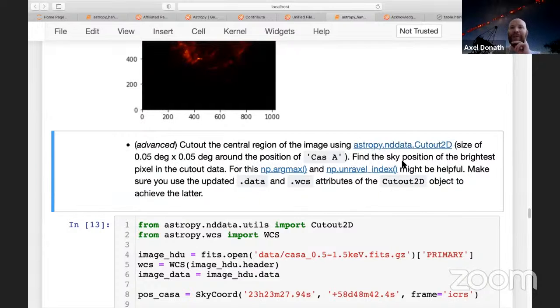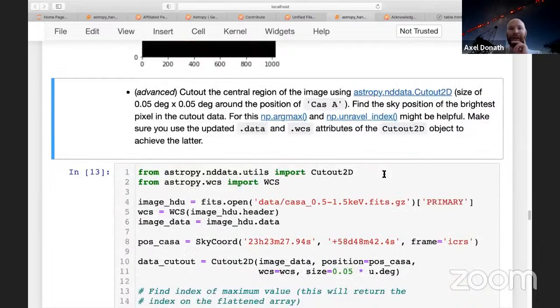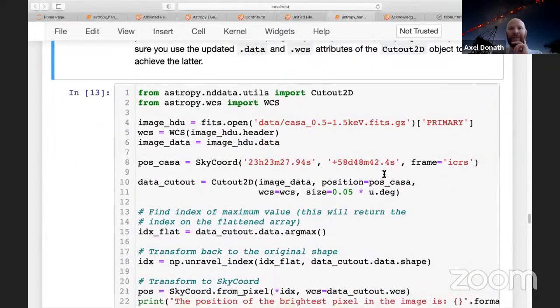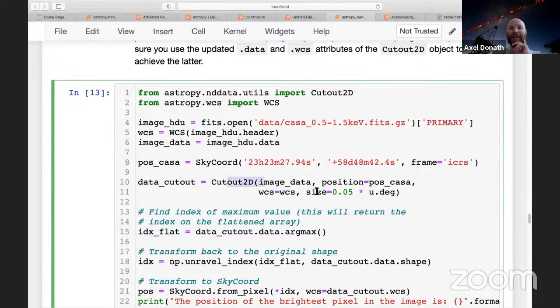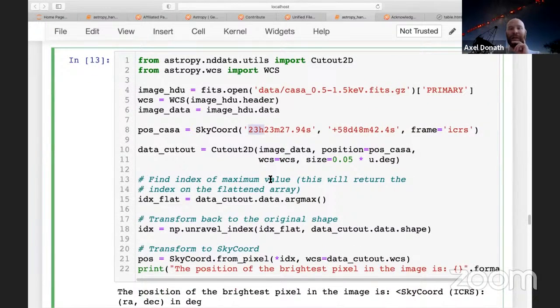And then another question was to find the sky position of the brightest pixel in this cutout data. They've given a few hints, like how you can use NumPy argmax or NumPy unravel_index to do this. This cutout takes the additional WCS information, and you can define the center as a sky coordinate.